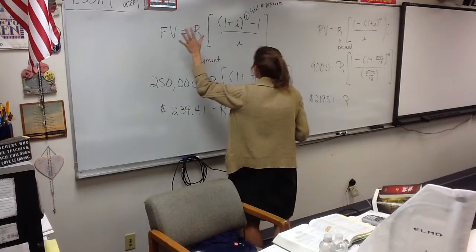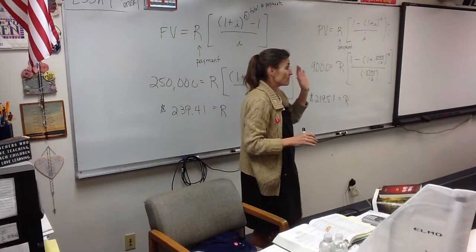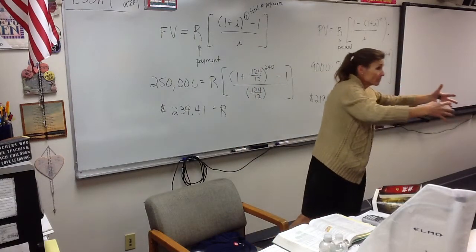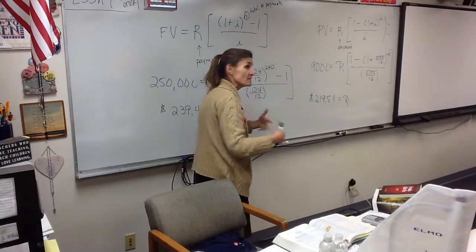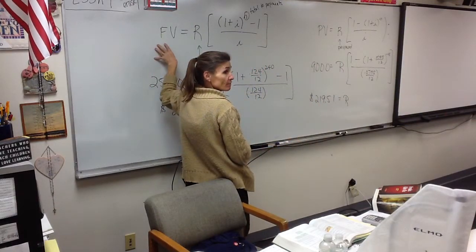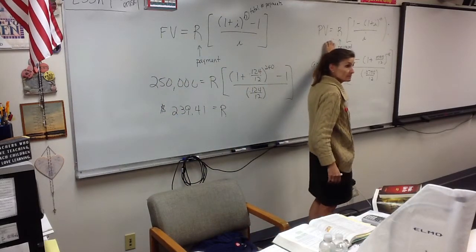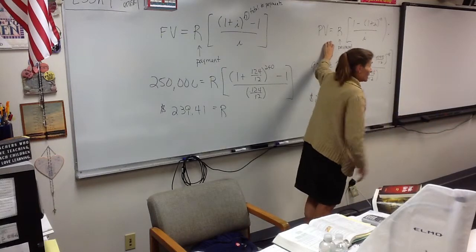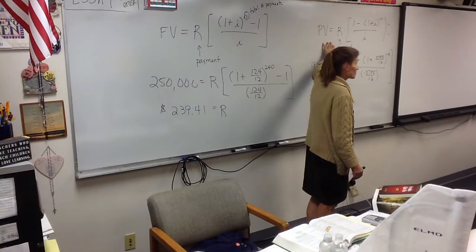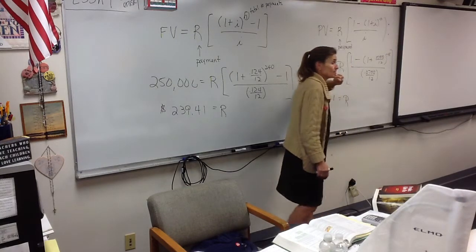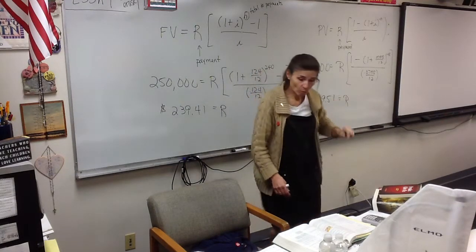How do we know when we use FV versus PV? If you're investing for the future, if you're trying to accumulate a future amount, like you're investing for your retirement, you're going to use this one. If you already know how much you owe and you're trying to pay off the loan, this is the formula you use. Car payment, house payment, credit card payment. Okay? All right, let's try one more of those.